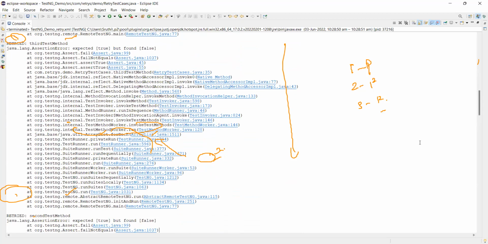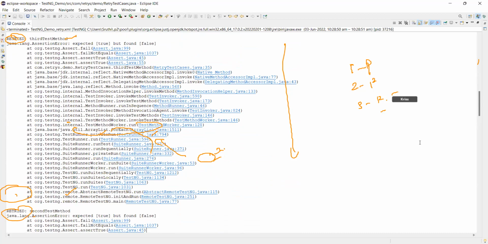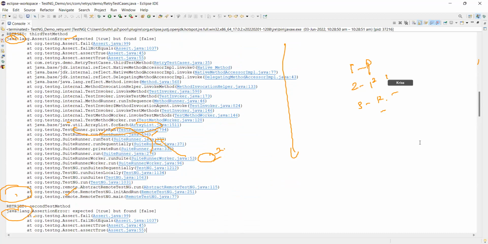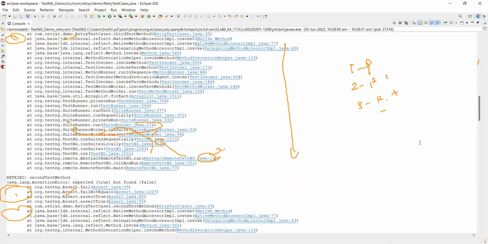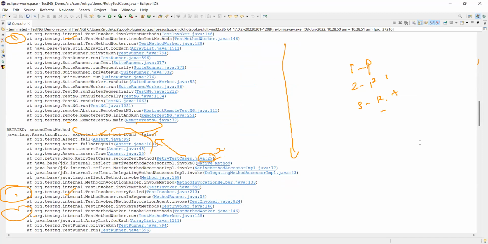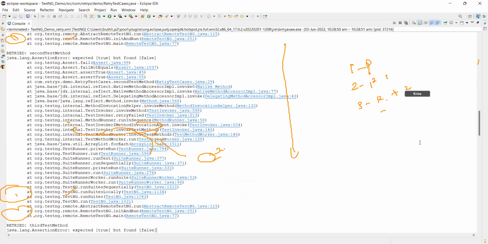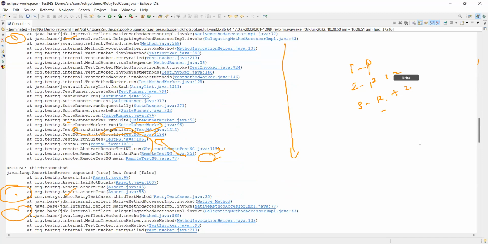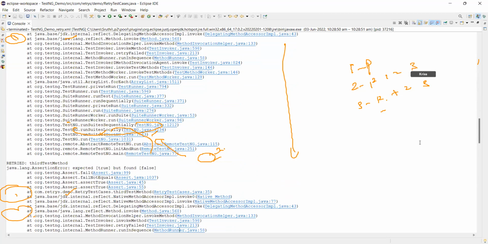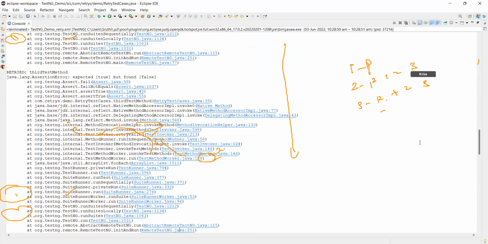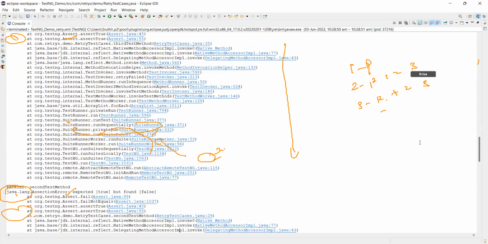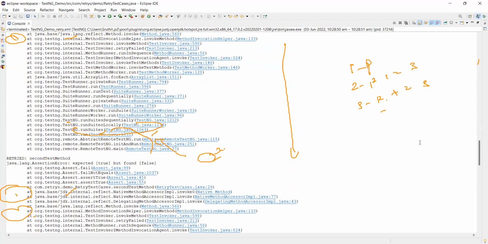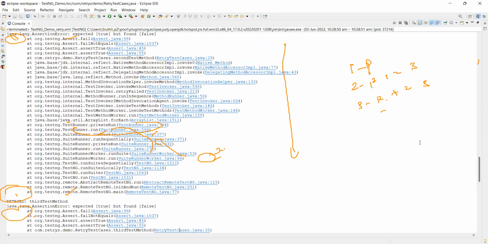It retried second. See, now this is the first retry. So now the first retry is done. Now once again it started with the second retry, third retry. Scroll down. So this is how it retries that particular method. Scroll down. So now this is the third time.